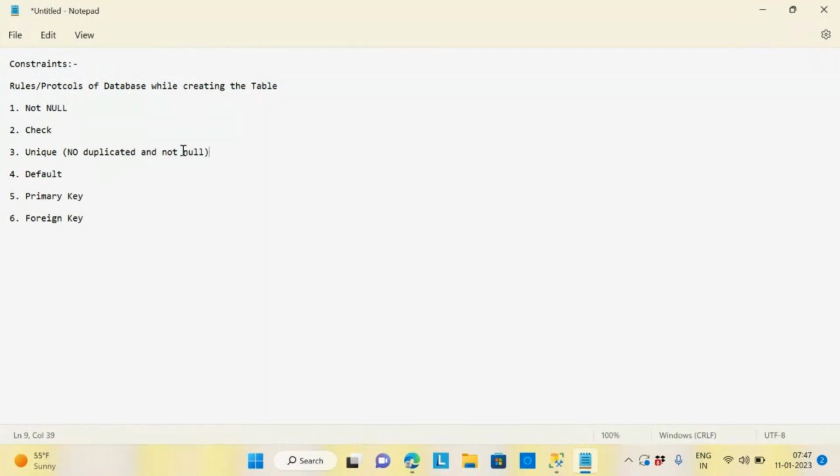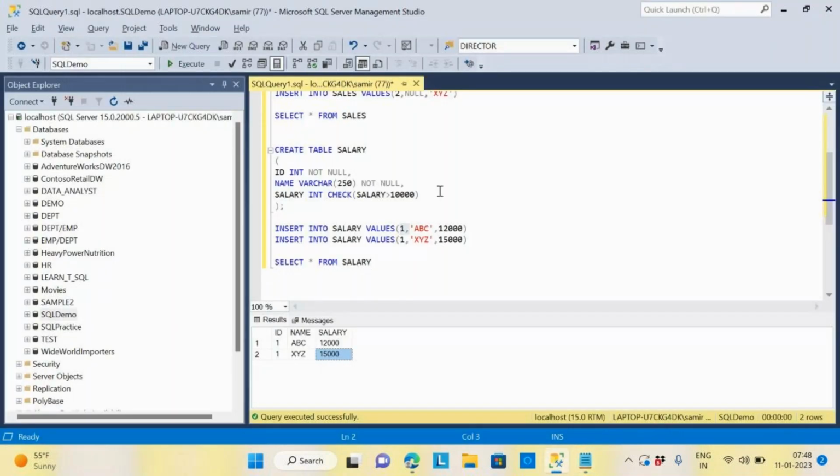So it is like a combination of unique, meaning no duplicates, and not null. Let's see how this works.